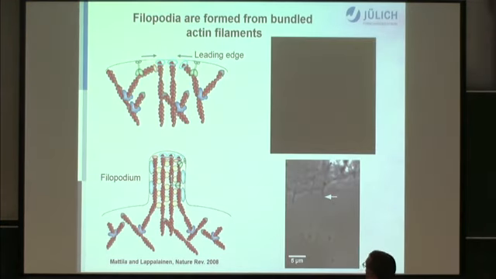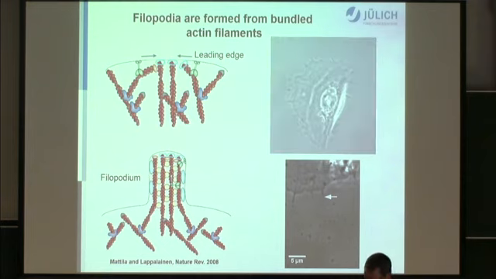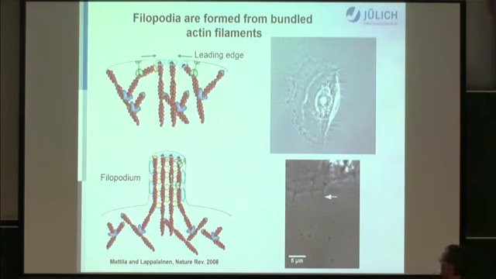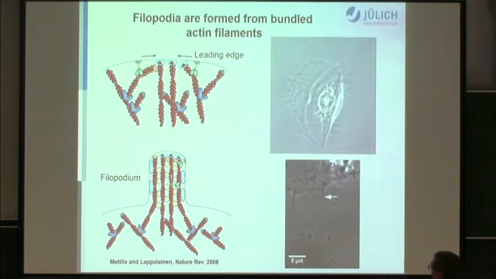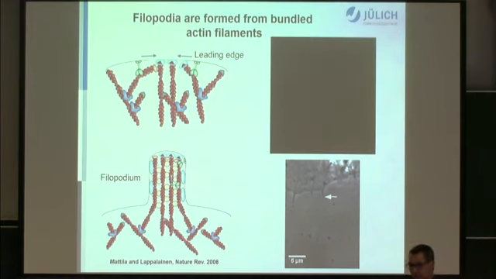The way it looks, you can see here epithelial cells migrating over the surface. You see the filopodia extending the lamellipodium, and what you also see is that they stably adhere to the surface. So this is very important. Some of them are pulled back, and some of them really adhere very stably to the surface. You can see this here once again.